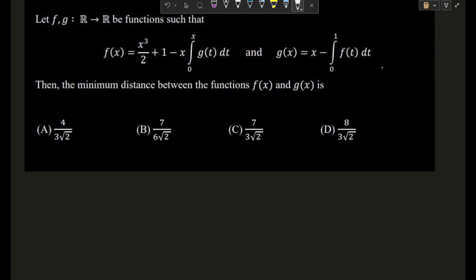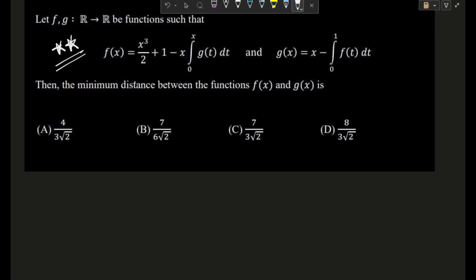So here is the second question, guys, and this question is also a really good question. I liked it. I will also tell you, there are actually a lot of methods to solve this, some in higher calculus, but there is a formula also which you can remember. I will give you a little bit of a blooper before solving. Actually, g of x in this question will come out to be a linear equation, a straight line. G of x will be a straight line. F of x will be a curve. So minimum distance finding is actually simpler.